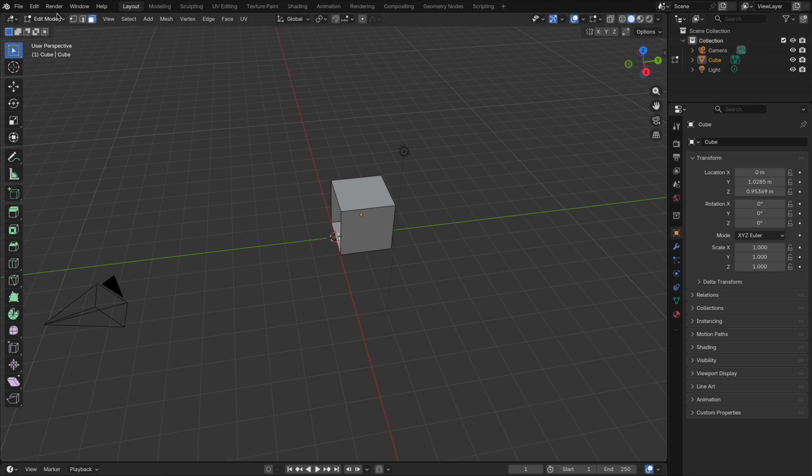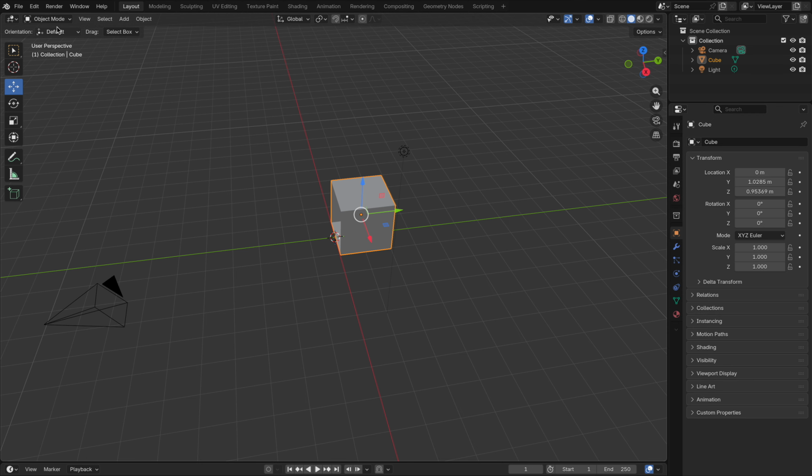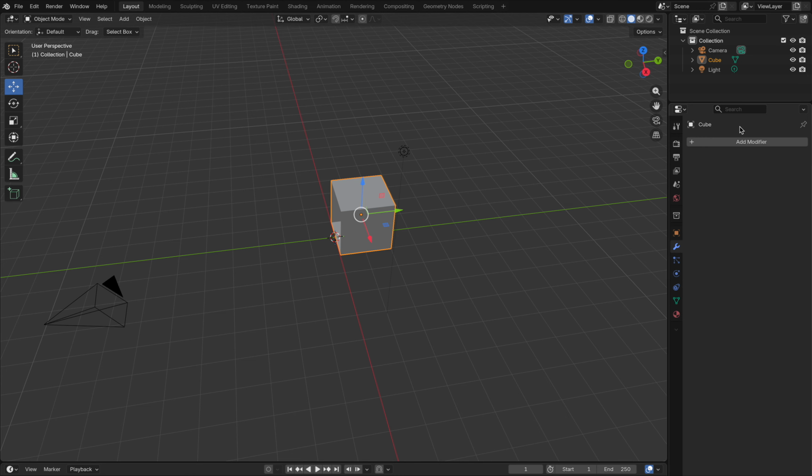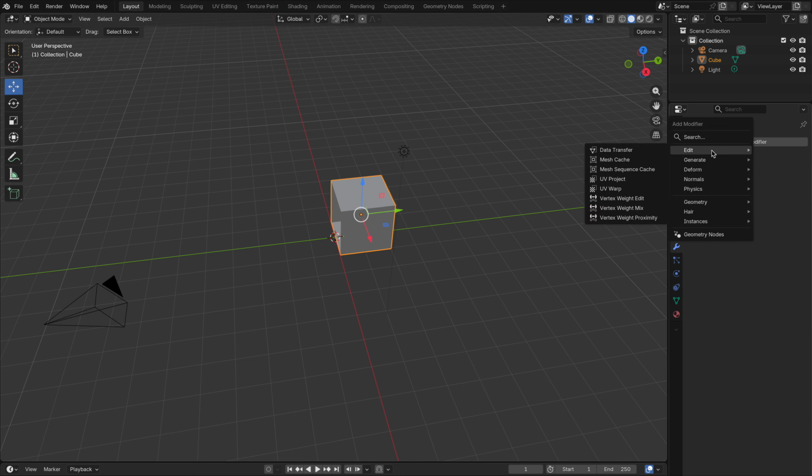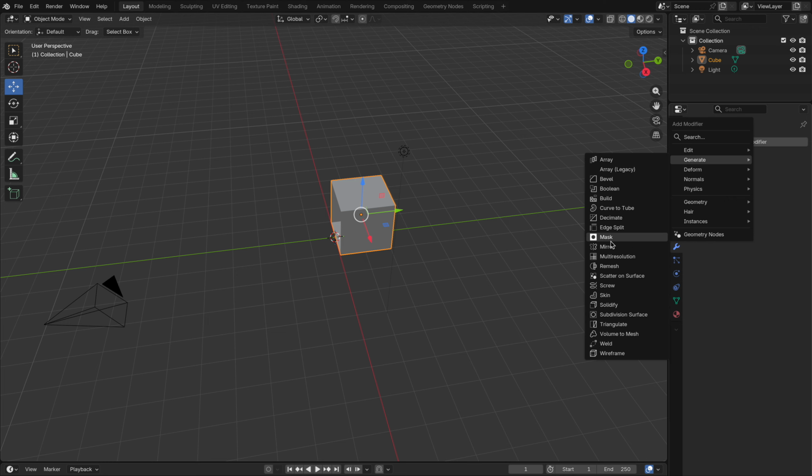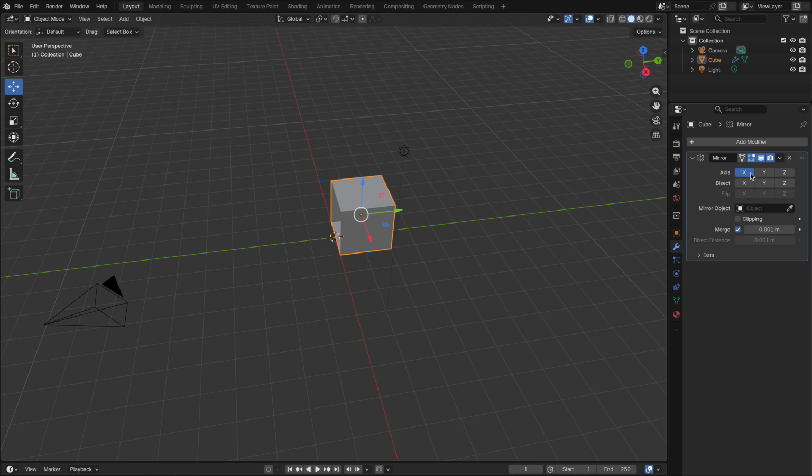So I'm going to go back to object mode, and then I can go to the modifiers, and choose generate and mirror, and let's mirror in the y-axis.